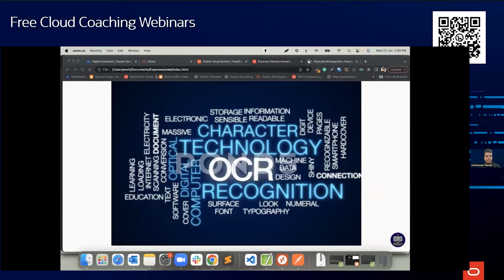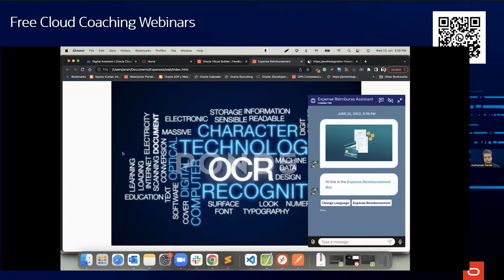And over here, I have a small demo where I have some integrations with the backend, because what you saw is a lot of ML support that the bot provides at the moment. But apart from that, there's a major question that many people ask, that how easy is it to integrate with any backend? So making that in the picture. So we have designed a small demo for today. So let me just refresh it. And if you see over here, we have a small digital assistant that we have in this particular page. So if I just open it up, this is something related to expense reimbursement.